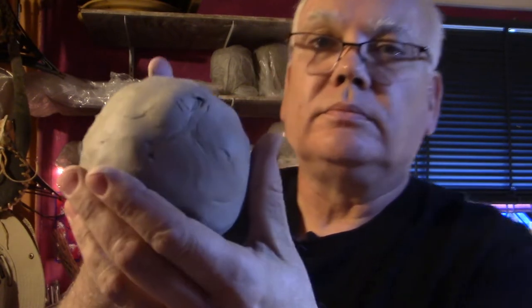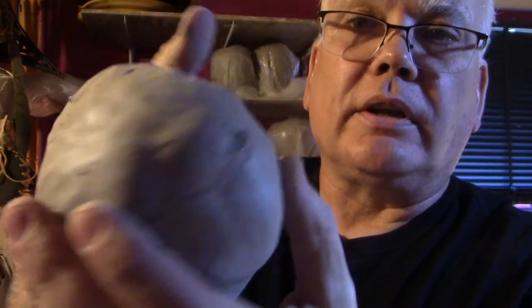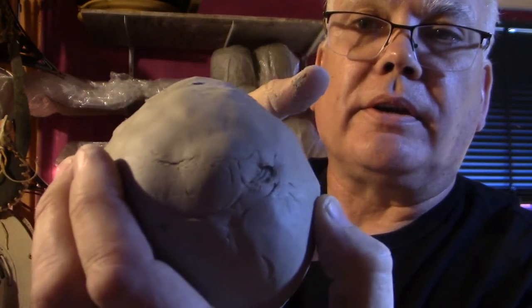So I'm pinching it and pinching it. Bellying it out. Here, I don't know if you can see that, the clay's got a little area here where it's starting to crack a little bit. I can take a little bit of clay, stick it on there. Nobody will ever know.